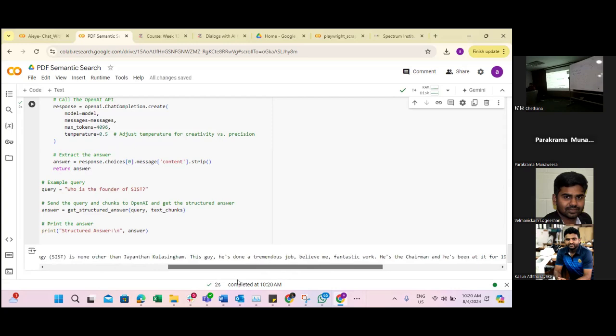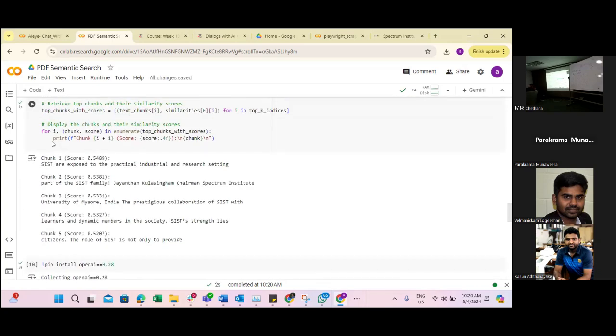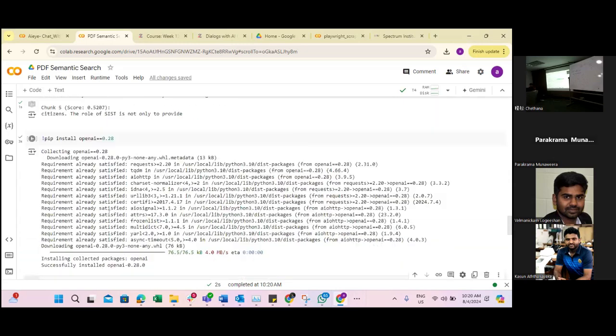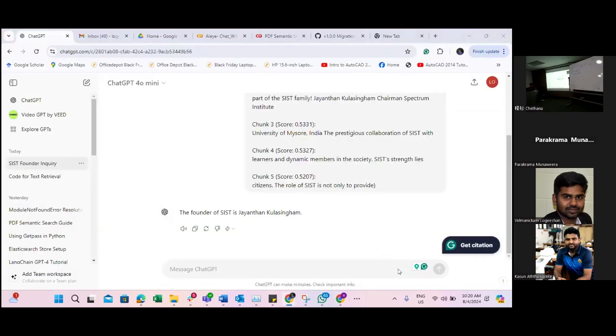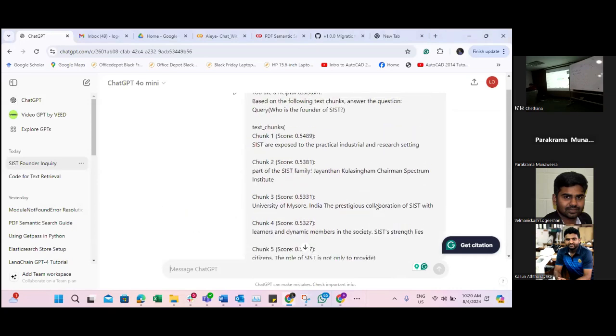So that is the power of the prompt. You're getting it, right? So you can ask it to change the style. But what we have given is the same 5 chunks. The only thing I have added is: answer like Donald Trump. That's all. This is happening in the backend, going to the GPT and coming back. You can do that manually also.